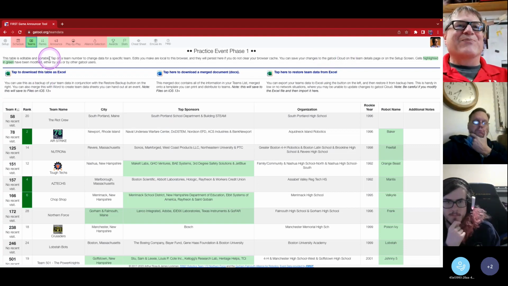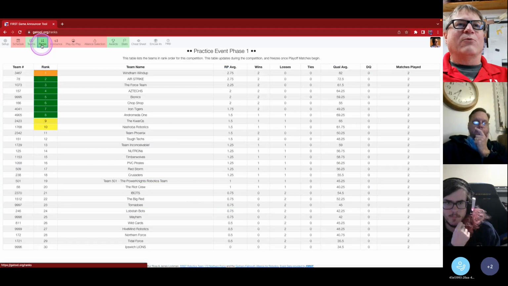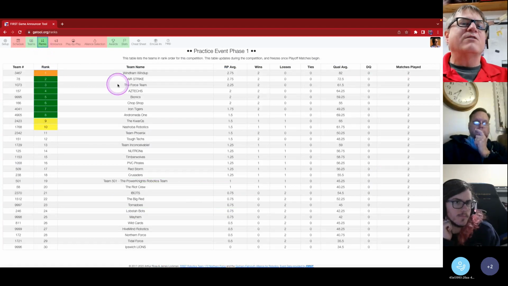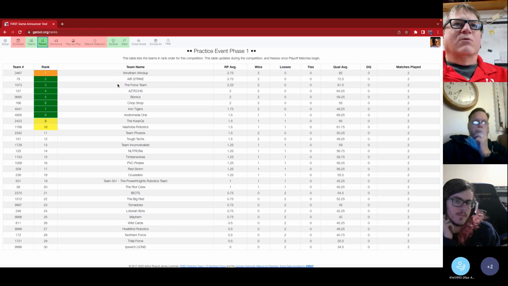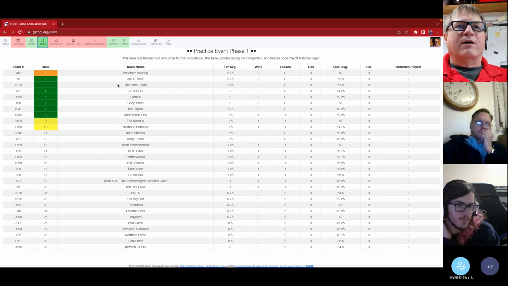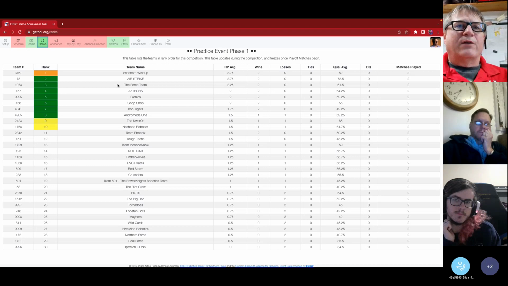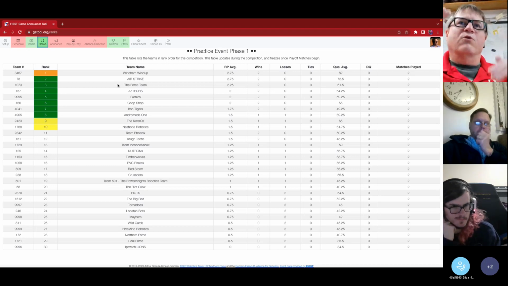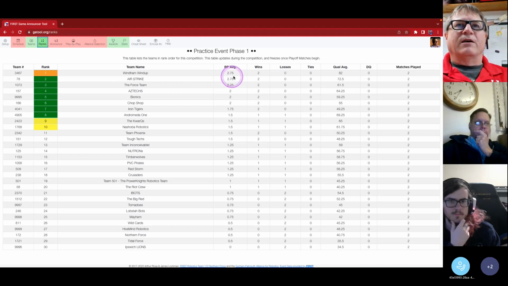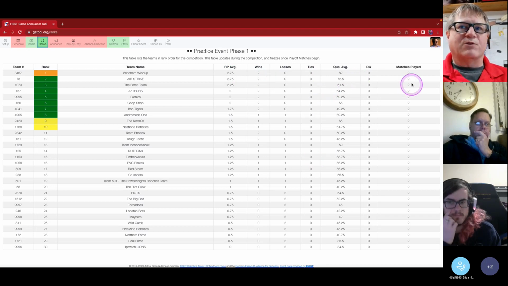All right, so first thing is the ranks table. We don't spend a lot of time in here, but it is important as you get near the end of the event. The ranks table will update every time you advance. So as you move to the next match in the event, the ranks table will update, and the teams, of course, will be moving up and down during the course of the event. We're displaying the rank point average, if they've won, lost, or tied as we go through the event, as well as how many matches are played.